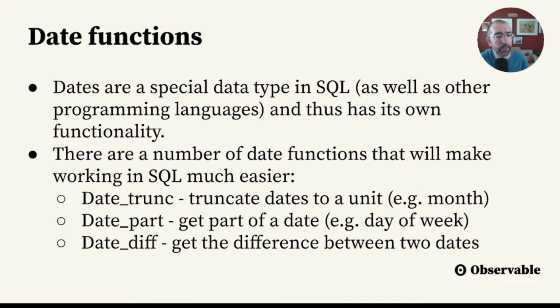Perfect. So again, as I mentioned before, each type of variable in my database has different functions that are going to work with it. So numerical values, text values, string values, date values. Dates are very special types when you're working with data. If you've done analysis, you know that you can't treat dates like you treat other types. They're very unique in this odd area of analysis. At least I think they're odd because they're sometimes unwieldy when working with dates. But there's a number of date functions with SQL that's going to make working with dates a lot easier. So the three I want to walk through are date trunc, date part, and date diff.